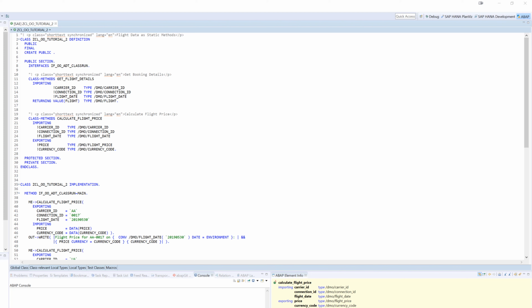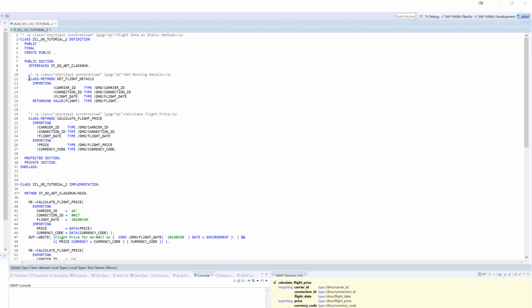What we want to do is we created a class, just a normal class, nothing special about the definition of the class, and it has two methods, one that will retrieve the flight details by key, and one that will calculate the flight price using those details, and will give us the price and the currency code for a particular flight.